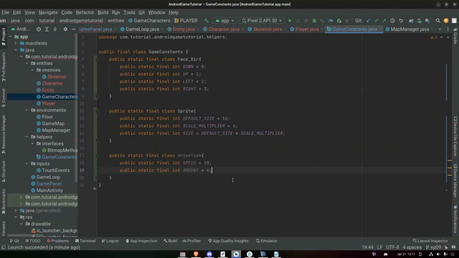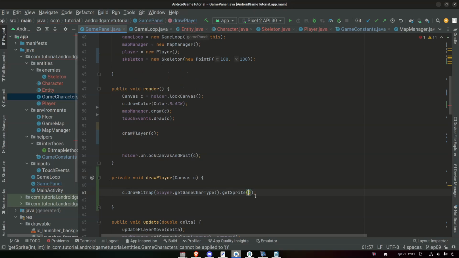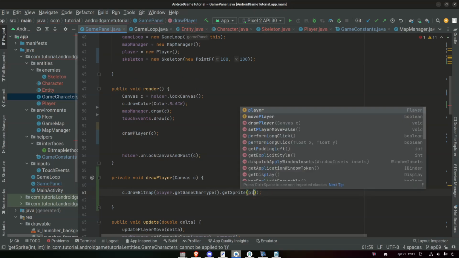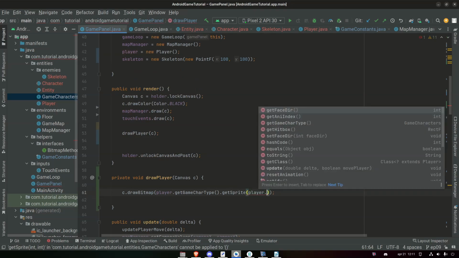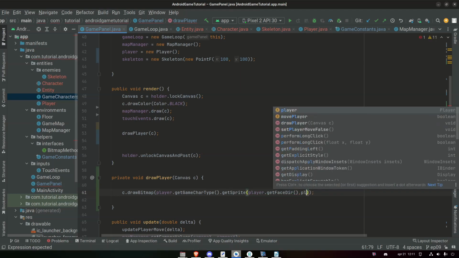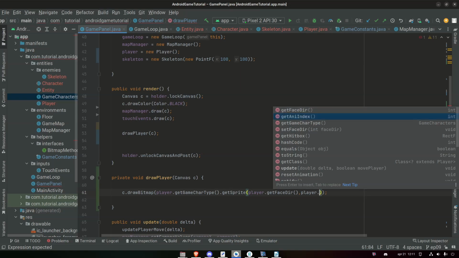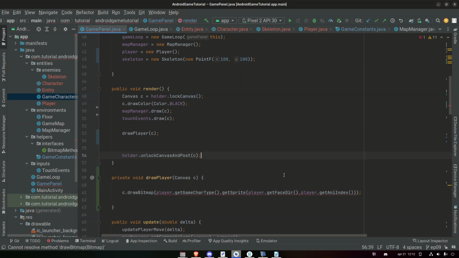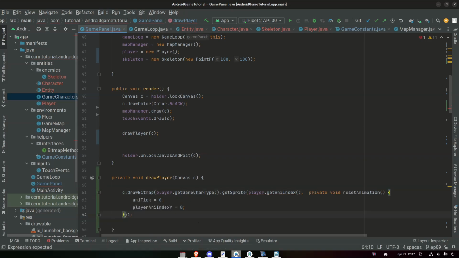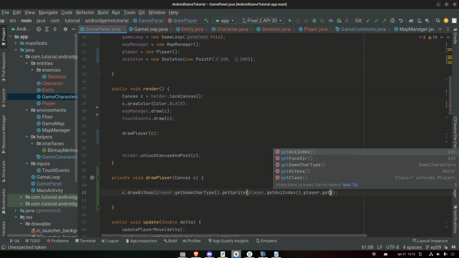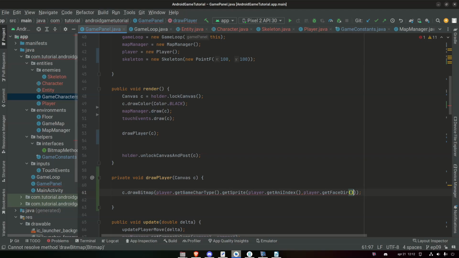Where did it go? There we go. We need player.get face direction, player.get animation index, or is it the opposite? No, it's actually the opposite. So the index comes before the face direction. So it's index, then it's player.get face direction.